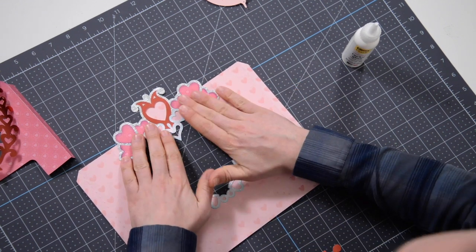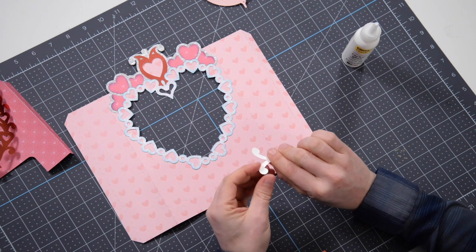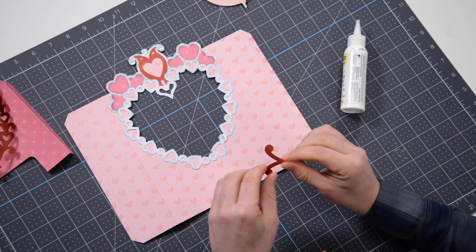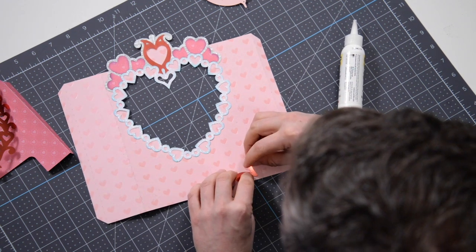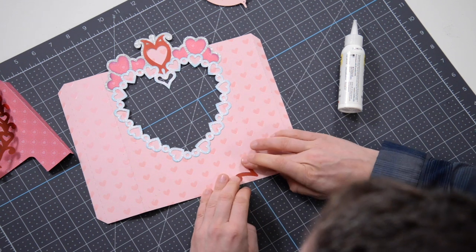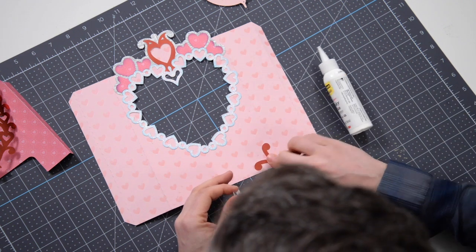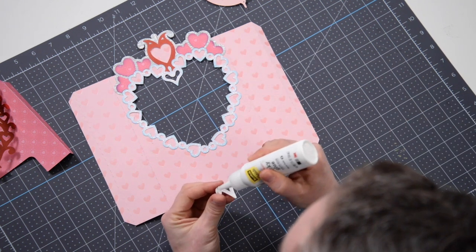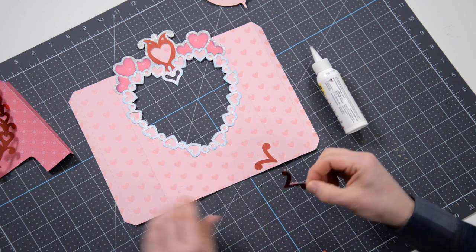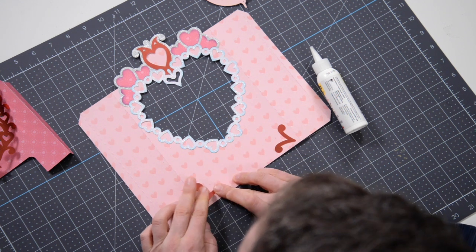There we go. Okay. All right, so now we've got a series of little pieces down here, and it's a symmetrical piece, so whatever we do to one side, we're going to end up repeating on the other side. So I've got this little piece here. There's a few little indicators down here to help you with the positioning of this. So that little round section at the tip, just pop that right into the little round identifier there, or marker. And just get that glued down, and then you'll see a couple more little markers just above that, and those are for the little heart that's going to go there. We've got actually 4 hearts, 2 that go there, and then 2 more that go into this little section here, which I'll show you in just a moment. So again, take that round part, fit it in there, and then find that little V shape and pop that right in there. There we go.